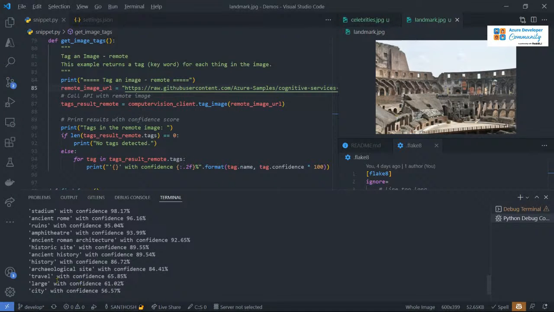Travel, that could be somebody who is traveling could have taken the snap. And the city, I don't think it comes under city. Maybe a travel city or a tourism spot, that could be a relevant tag. I think we do have that historic site, so it is something relevant, which has a high confidence. So these are like low confidence. The model doesn't know, it's not really confident about it, but it'll just put it through.